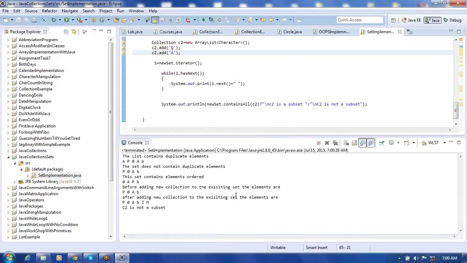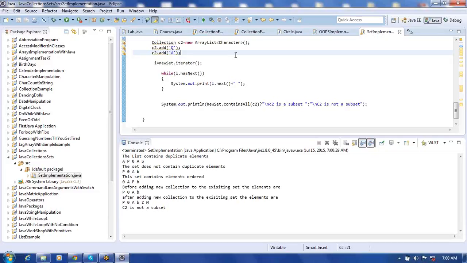Because there is no Q. Not a subset. That's the reason. A set is going to be a set of elements. It can be one, it can be two. When you give more than one element, it tries to look for the same elements in the given main set. If they are found, it says a subset, otherwise it says not a subset.